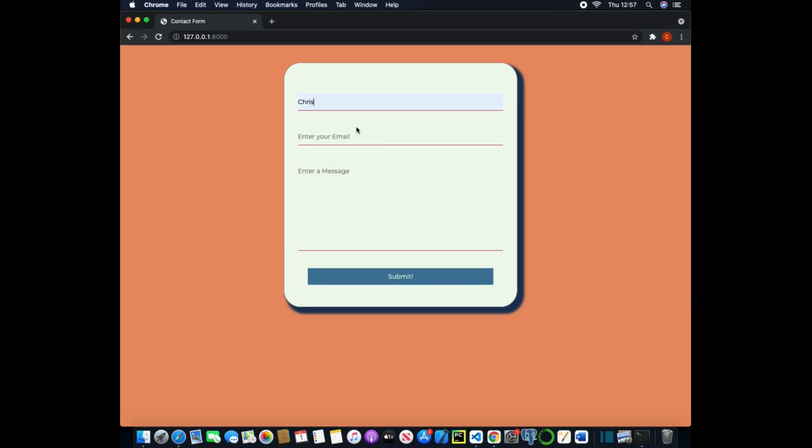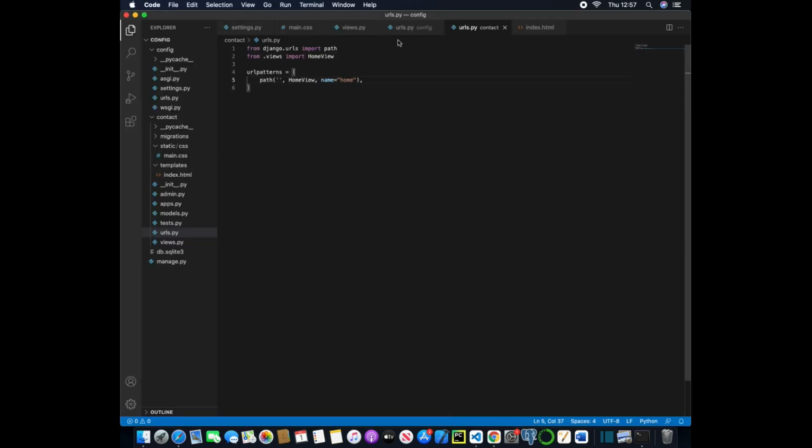So I can still fill stuff in, and then just say, hello, this is a test, and submit, but nothing happens. So now what we want to do is actually change our views.py so that we have a view that can actually check to see whether or not it's a post or a get. And if it's a post, we're going to be doing something to send a mail or send an email to an email user saying that you have been contacted by someone.